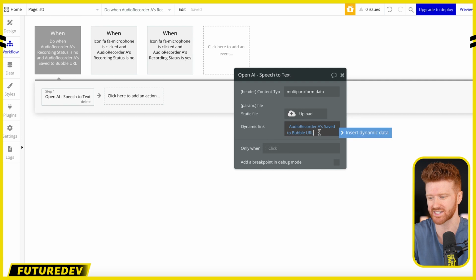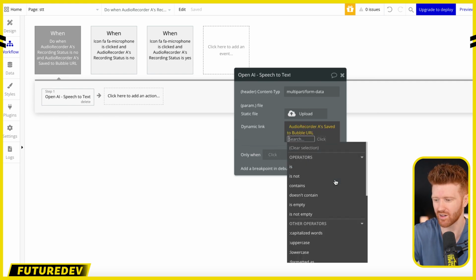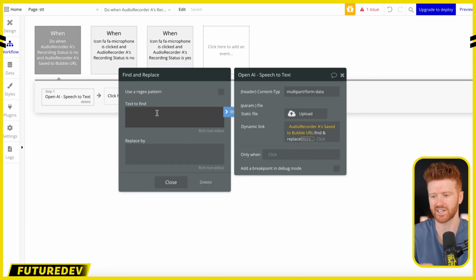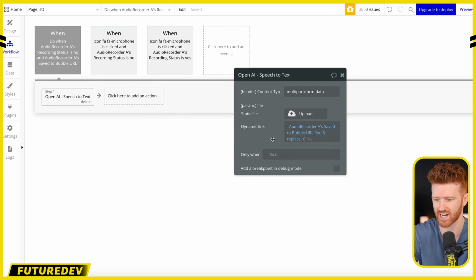Now, one thing you need to know about this is, remember when we did images, it put the semicolon slash instead of HTTPS, and we had to manually fix that. So after you've saved to Bubble URL, then you can come down and find something called find and replace. Now here, you're going to be able to enter text that you want to look for and the text you want to replace it with. In our case, we're looking for those backslashes, and then we want to replace those backslashes with HTTPS semicolon //. That way we have a valid URL we can actually send to OpenAI. We close that, we click off of it, it should highlight blue, which means we're good to go, and we can click off that.